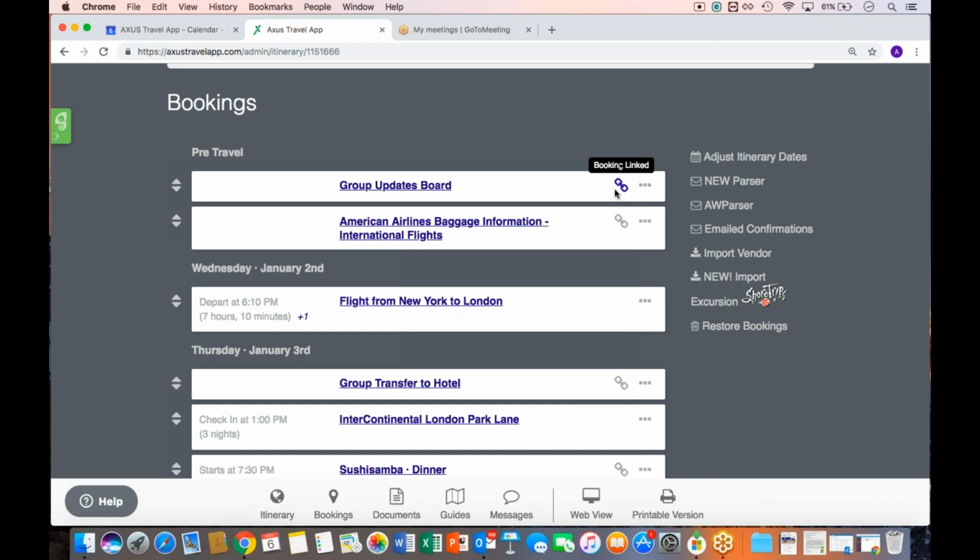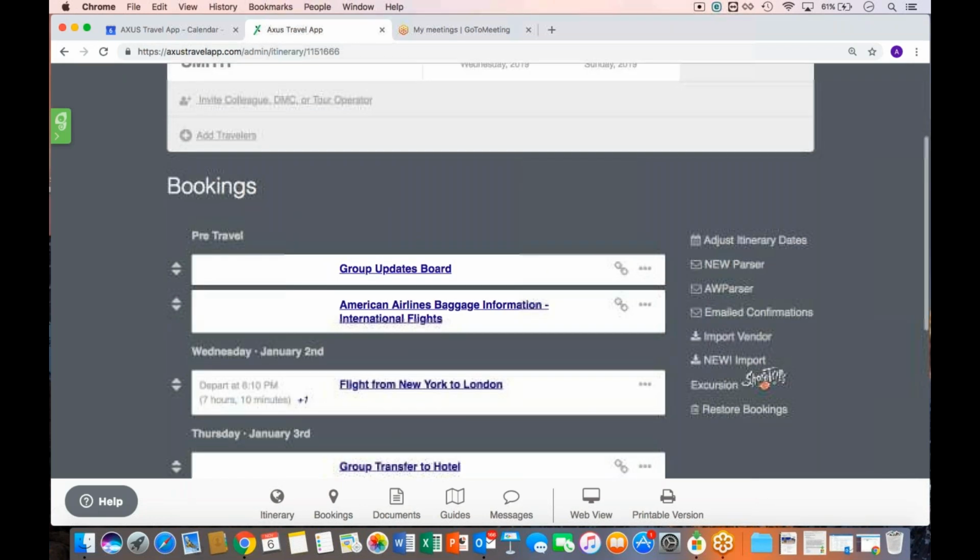Those that are using their mobile app will get the pop-up push notification if they've enabled that notification setting. So this is a nice way to kind of communicate on your behalf if you have any updates. Of course, you can still always use the messages section, but if you're working with 10, 20, 30 or so itineraries, this is a really quick and easy way to just do it one time.